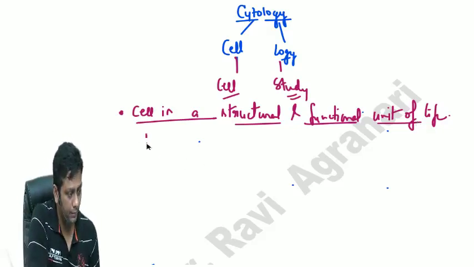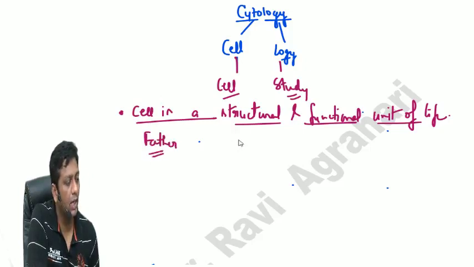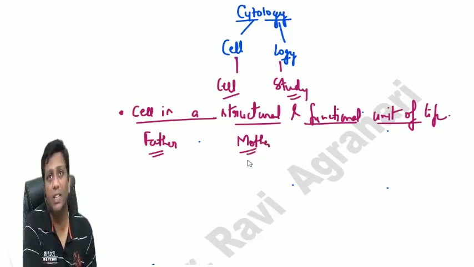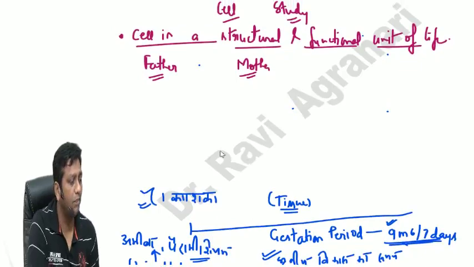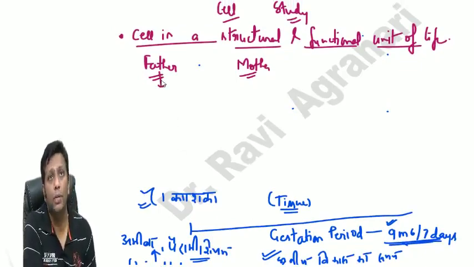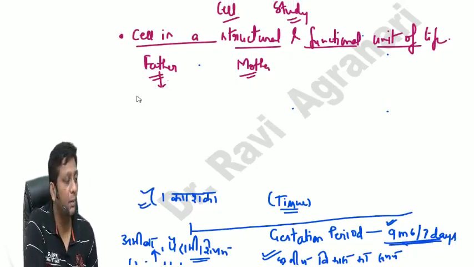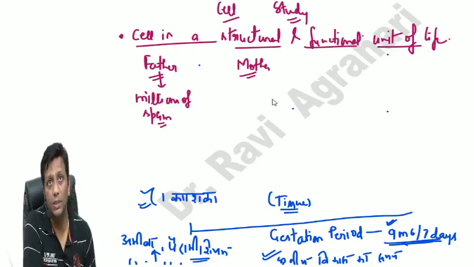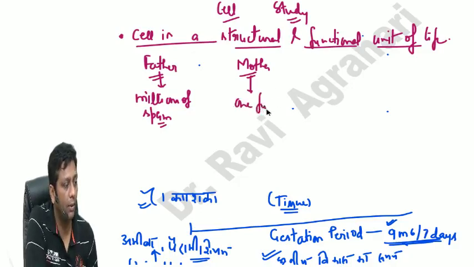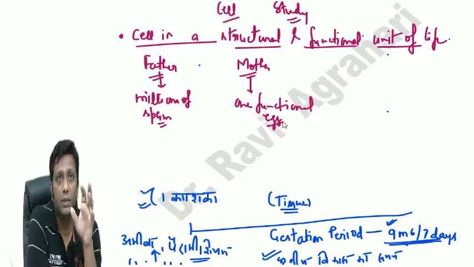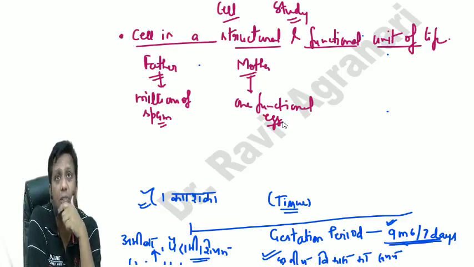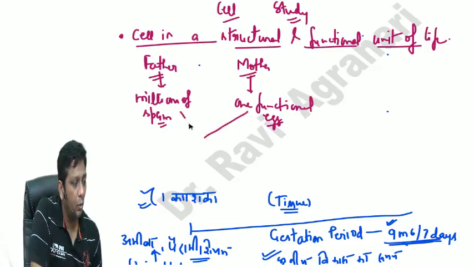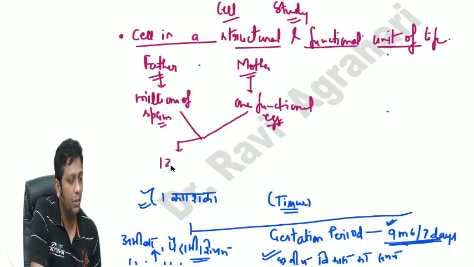Suppose, guys, this is the father, and this side is the mother. From the father's side, during the reproduction period, what is produced? Sperms. And you know, guys, how many sperm are produced from the father's side? Millions. But from the mother's side, there is only one functional egg. You always remember that. So during reproduction, due to one functional egg, only one sperm fuses and forms one zygote. So there is the formation of one zygote.